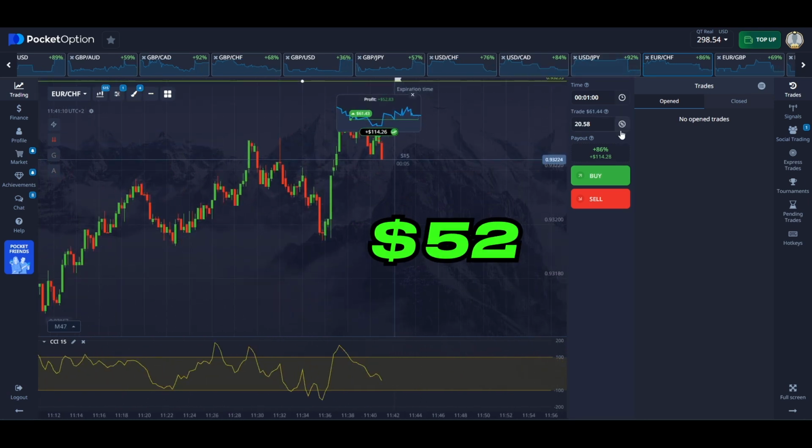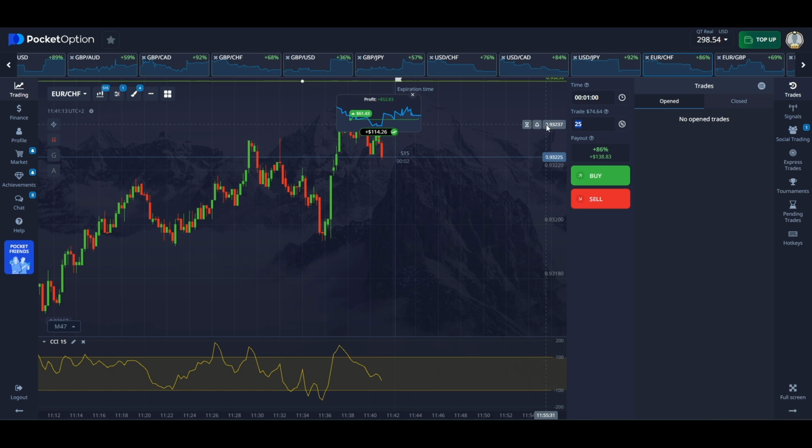Alright, that's another $51. And now let's take a quick look. Now I can open trades at 40%. That's $119. And at the same time, I won't really be risking much. So I'll still be in profit. But okay, let's put it this way. If we lose $120 right now, then I'll only be down 20 bucks. So the loss would be pretty small. Alright, now, I suggest we quickly take a look at the trades.